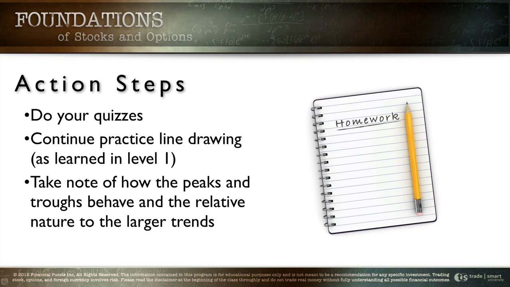All right. What questions, comments, opposing views do I have while I read your action steps? Do your quizzes. Continue practicing your line drawing that we learned in level 1. Take note of how the peaks and the troughs behave and the relative nature of those peaks and troughs to the larger trend. All right, that's your homework tonight. So in other words, not a whole lot of new stuff. Just keep doing what you've been doing based on this stuff right here.